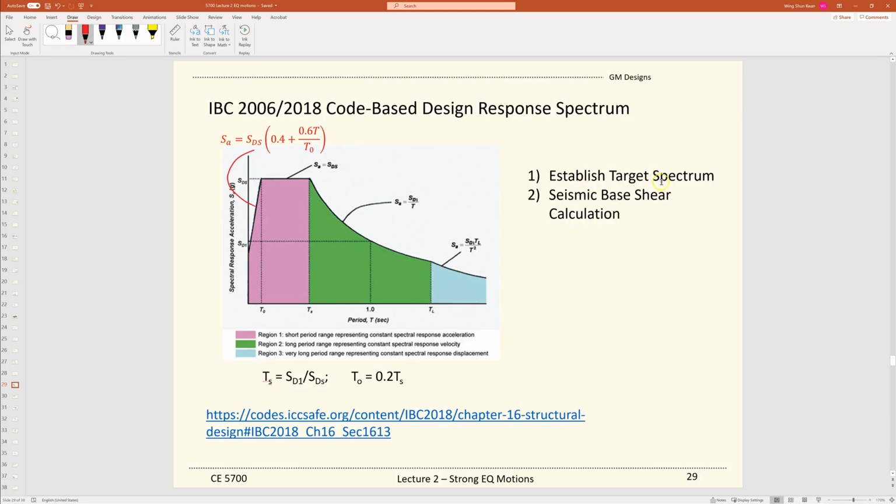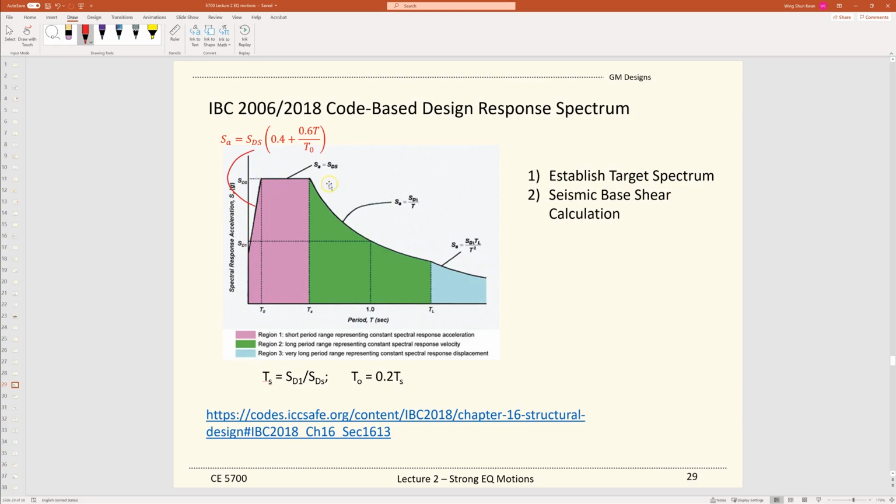This is a target spectrum, and what they try to do is take a response spectrum that used to be a curve, or a little more site specific, and put it into a more general, standardized form, something like this. So they simplify a curve into a couple of points right there, and if you can define those terms, T0, TS, TL, SD1, SDS, then you are able to establish a simplified response spectrum.